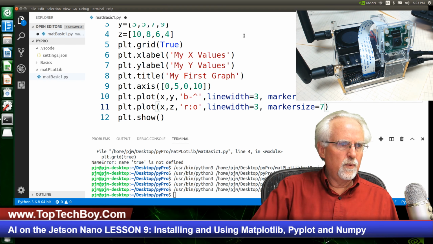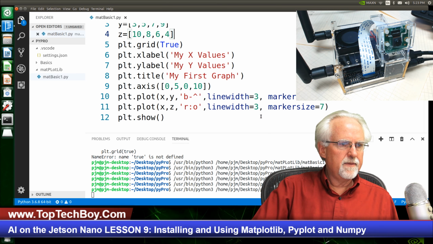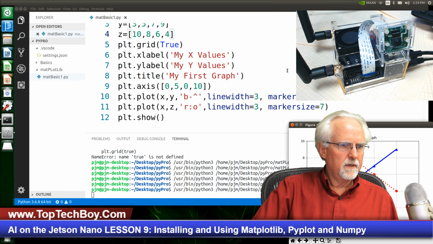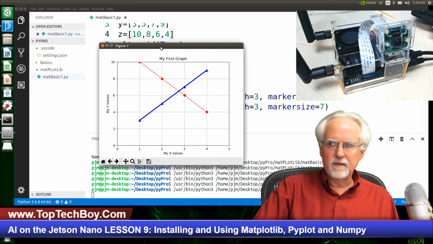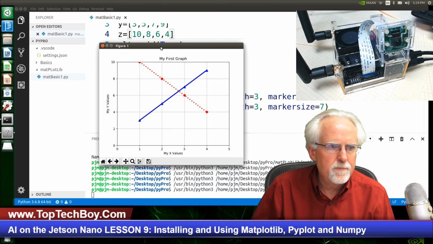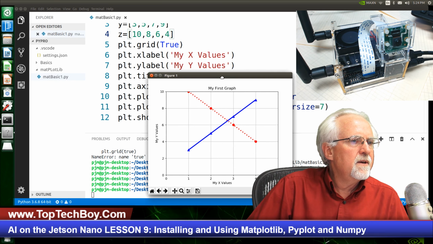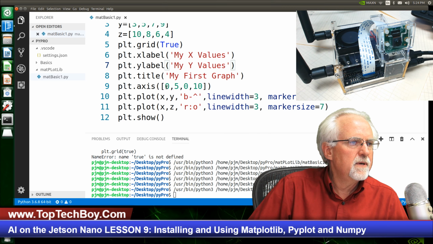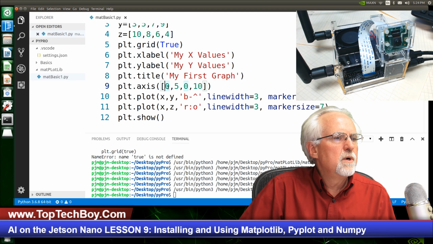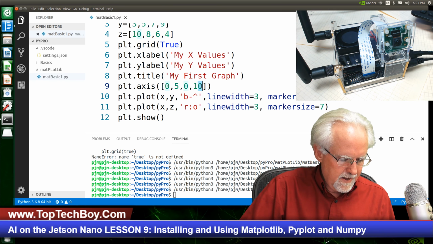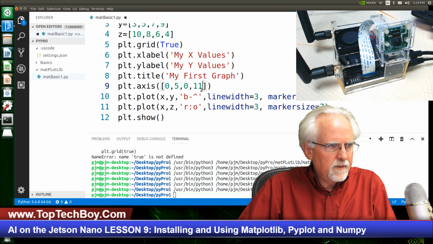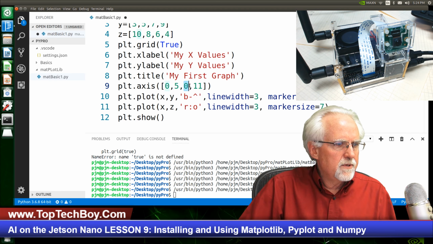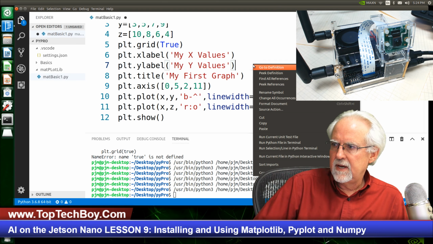Okay, and now we will right mouse click and we will run Python file in terminal. And look at that. Okay, look at that. I've got a second line. Boom. Now notice that this second line goes up to 10. And so I think that I'm going to change my scale to 11. And I think I'll go 2 to 11. Let's see how that looks. And so I'm going to come back here and I will go to 11. Not 111. I will go 11 and I will start the Y value at 2. So let's see how that looks.